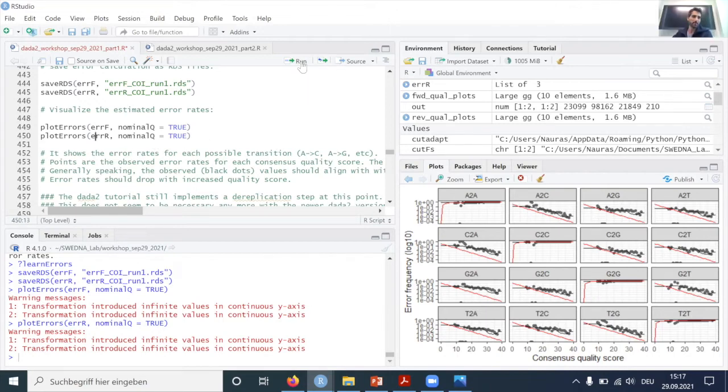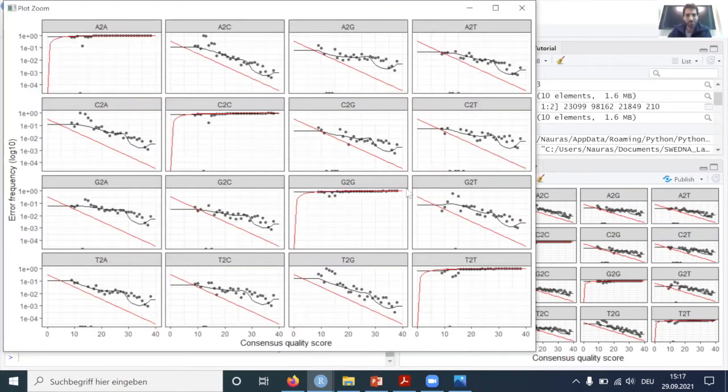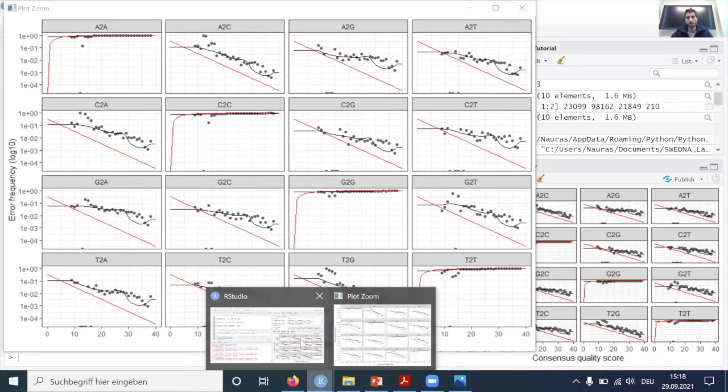And we of course can plot the same for the reverse runs. Should look kind of the same. You can already see, for example at some of those quality scores here, that the estimation didn't go super well. It could be because we don't actually have observations of nucleotides showing this particular quality score. So yeah, this can all impair error rate estimation. But as Sarah said, because I'm only doing one sample here, the error estimation would work a bit better with more nucleotides, which you usually have when you have more samples. But it's just to show you how those plots look.